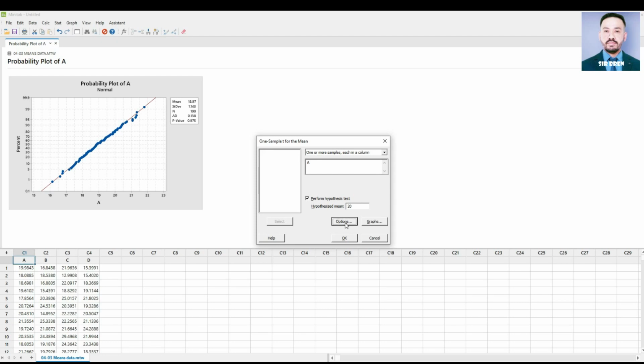Go to Options, by default the confidence level is 95%. Alternative hypothesis, we will leave this as mean is not equal to the hypothesized mean, and click OK. And we will go to Graphs. You can pick any of these three, but we will choose histogram. Click OK, and then OK.